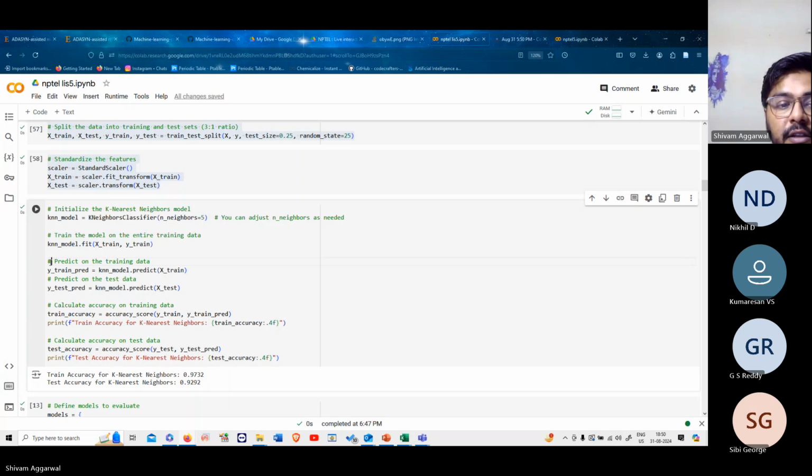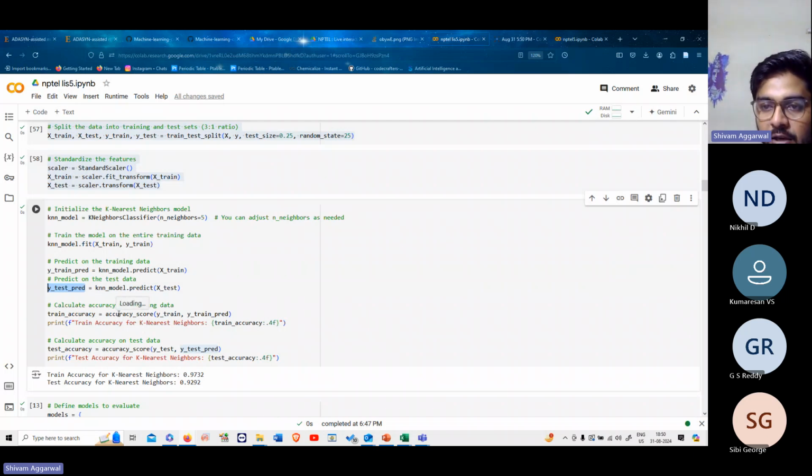Then it is going to predict for X train, and predict X test by using the command dot predict. Like the name of the model I have given earlier, KNN model dot predict, and what has to be predicted is X test. These are saved as X train pred and Y test pred.